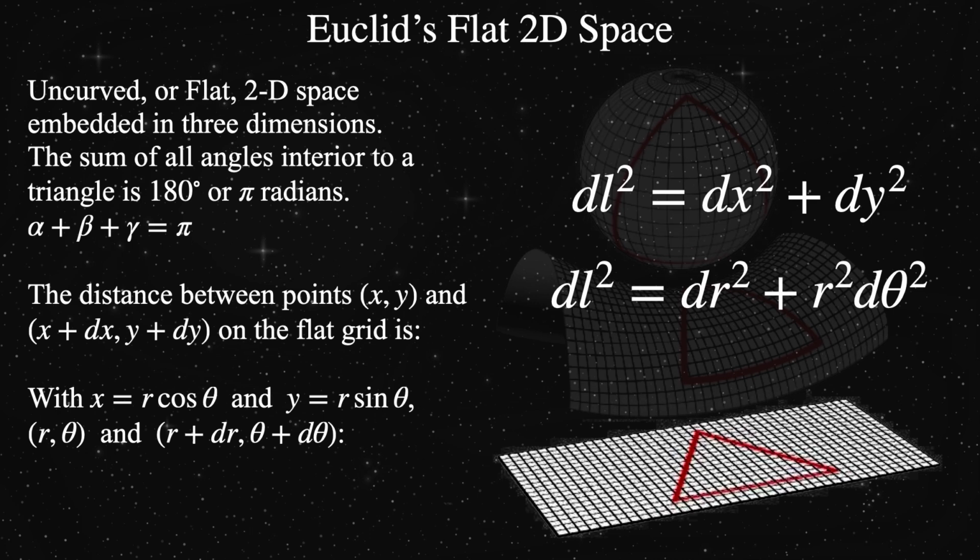These two metrics, though they look different, will give the same answer to the question of how far apart any two points are on a flat 2D surface. And this is our first metric. It is, admittedly, a very basic metric on a flat 2-dimensional Euclidean surface. But don't worry, things will get more complicated.